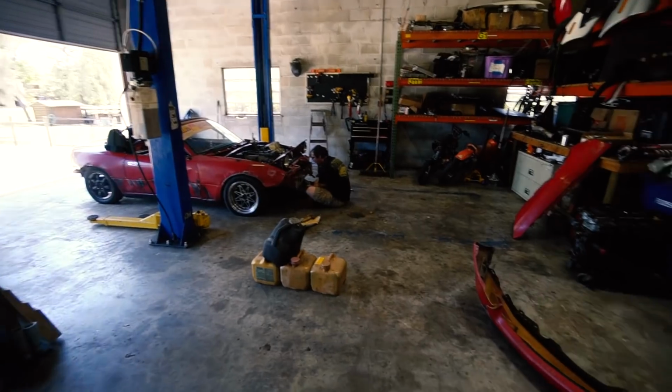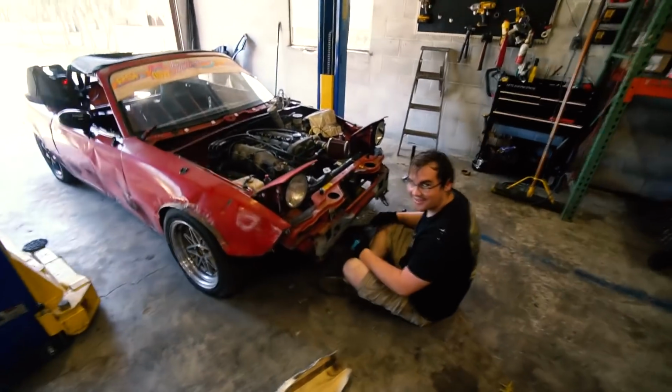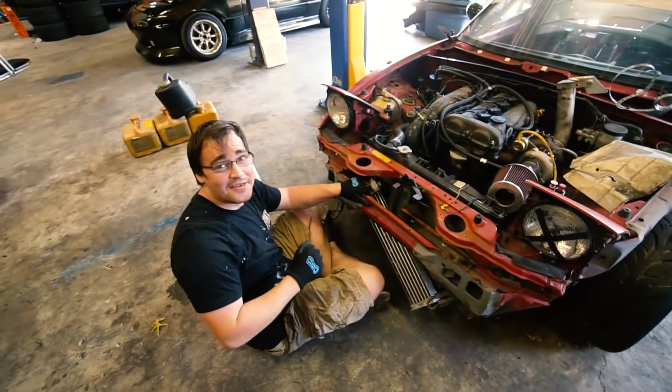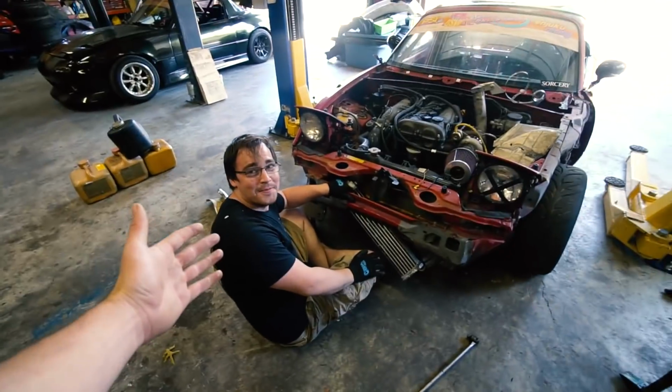So Ben was over here ripping his bumper off and doing all this stuff. And I'm like, oh wow, he's actually gonna replace the body panels on this car. Nope, just installing an oil cooler. Way less cool. Way less cool. I mean, I might throw a different bumper on it. Rips bumper off that's ripped in half, might throw another bumper on it. I'm getting off tangent. Let's go drive.